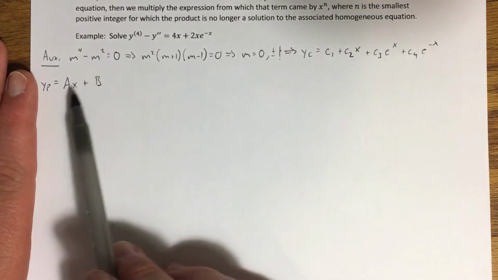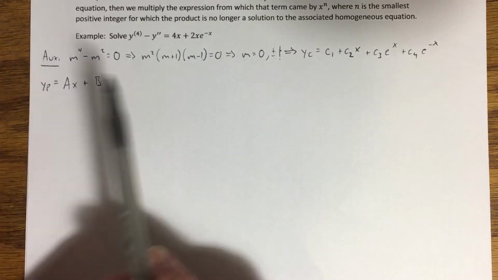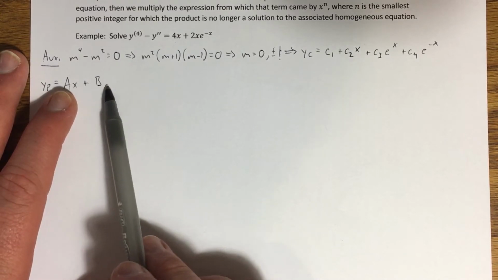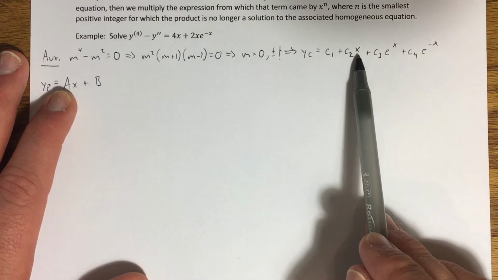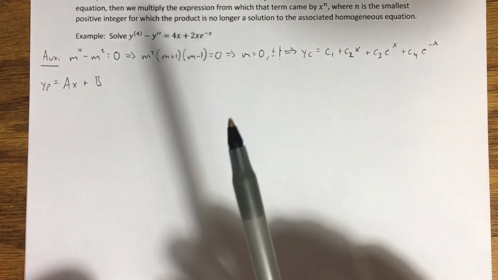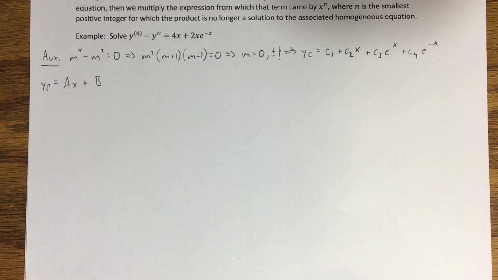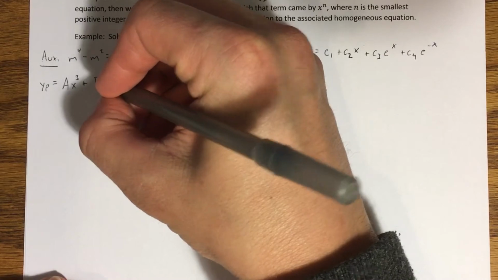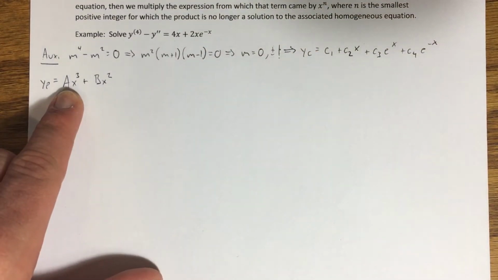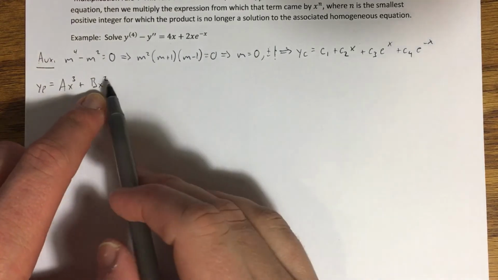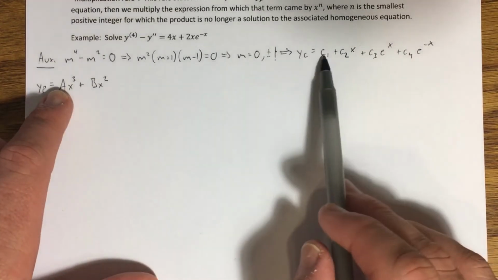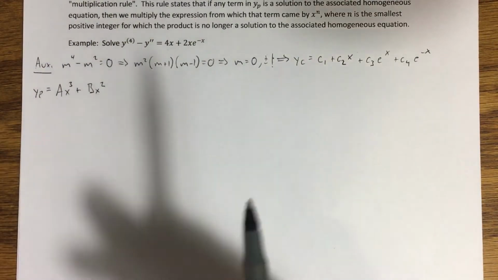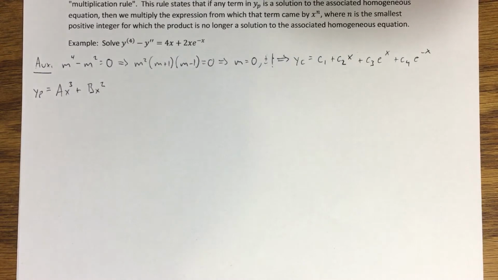Now in this case, multiplying this expression by x is not enough. Because if I multiply everything by x, then this becomes bx, and I still have an x term matching an x term in my complementary solution. So x is not going to do it. But if I multiply everything by x squared, this becomes ax cubed, and this becomes bx squared. Now I have a cubic term and a quadratic term, neither of which show up in my complementary solution. So that took care of that overlap. I keep calling it overlap. Your book doesn't use that term, but that's just my own word for it.